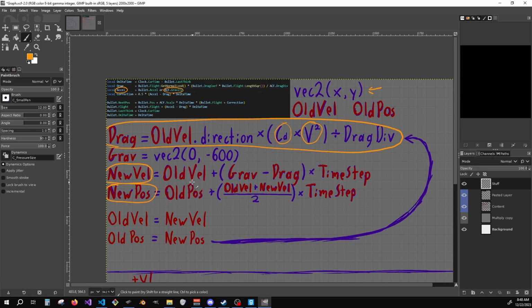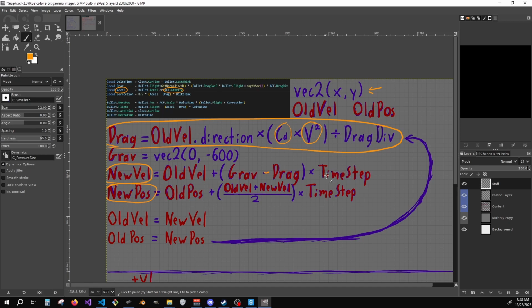So we start off with the new velocity. How do we do that? We got our old velocity, and we're just going to add our forces because gravity and drag are forces. We have to make sure the drag is being subtracted because right now the drag variable we're storing it in is positive.